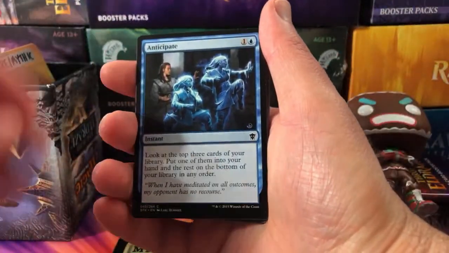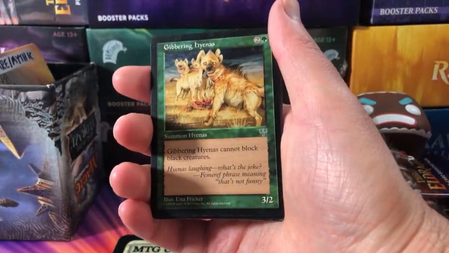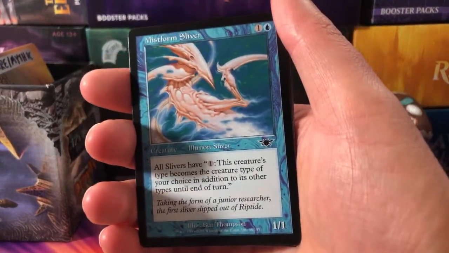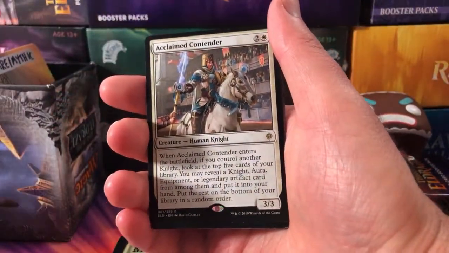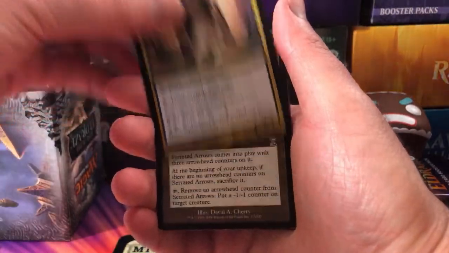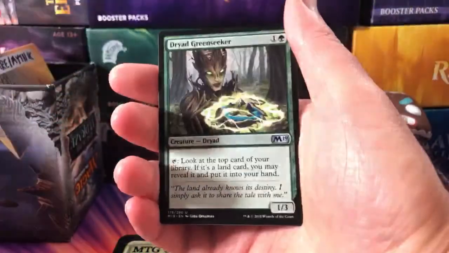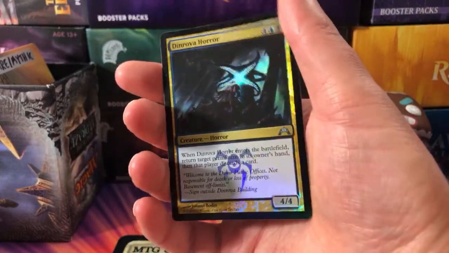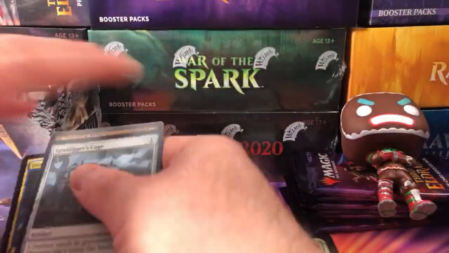Okay, we have Anticipate, Shining Armor, Searing Barrage, Gibbering Hyenas from Mirage, Mistform Sliver. Is that Onslaught? I'm not sure. Let me know what the set name is there. Inspiring Call, Acclaimed Contender, extra rare here, very nice. Bane Alley Broker, Serrated Arrows, and what is that, Time Shifted or something? They got a little hourglass there. Dryad Green Seeker, Dinrova Horror is your foil. And the rare Graph Digger's Cage. All right, so that is a nice pull there for Derek. So thank you for being a patron, sir.